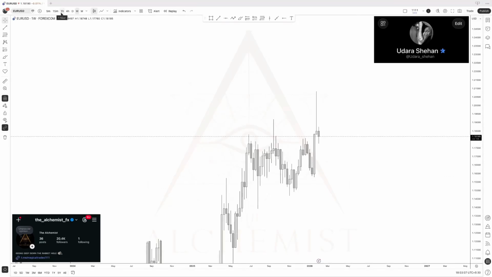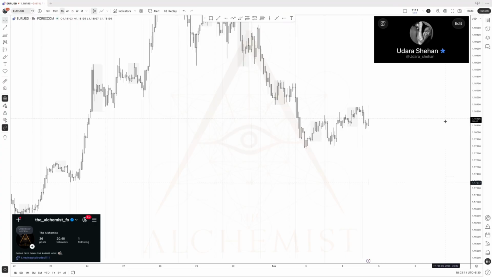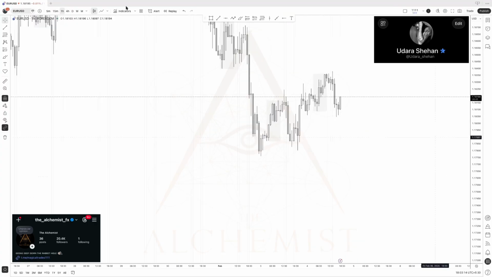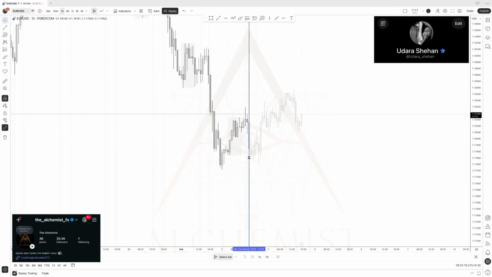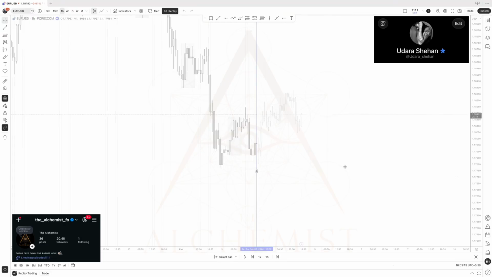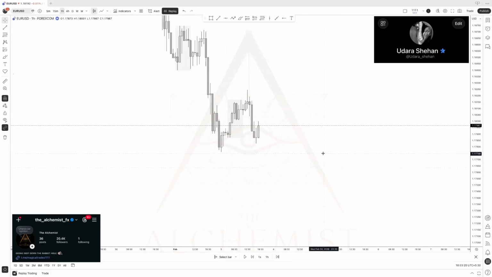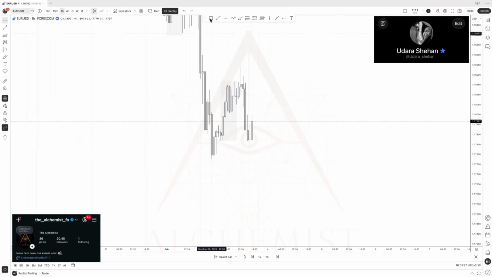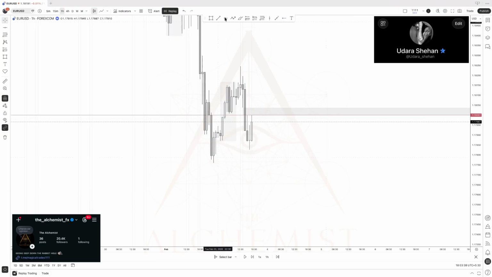And I hope you guys took partials at the proper point because you saw how it reversed right after it wiped out a major liquidity pool. So if we break it down real quick, during the pre-market analysis session, we saw that the daily time frame was bearish, the 4-hour time frame was bearish, and even the 1-hour time frame was bearish. This was the key level that we wanted to work with, and the kill zone high was made right here.